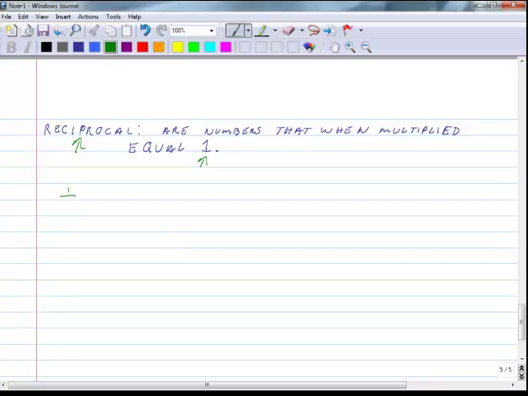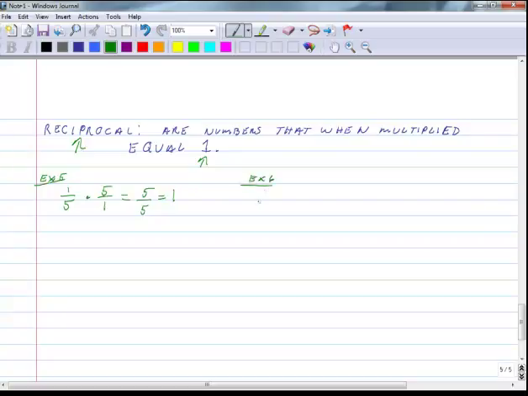First off, what's the reciprocal of 1/5? And this will be our example. The reciprocal of 1/5 would be 5 over 1. Well, let's test if those actually are reciprocals. And the way you do that is you multiply them. 1 times 5 is 5. 5 times 1 is 5. 5 over 5 is really equal to 1. 1/5 and 5 over 1 are reciprocals.